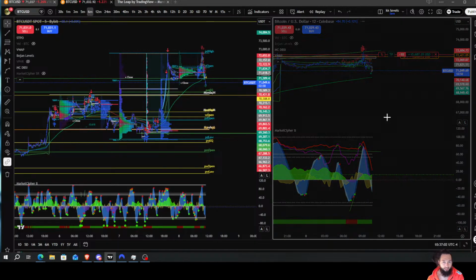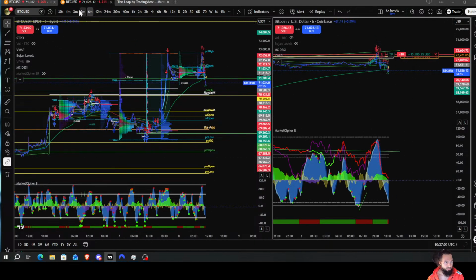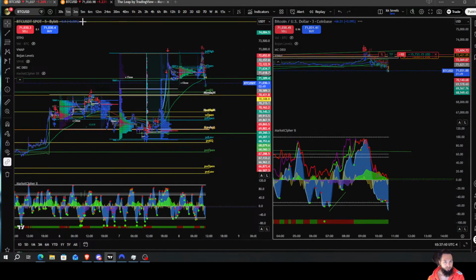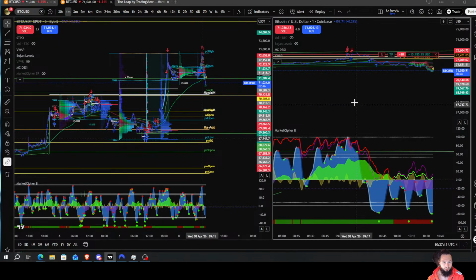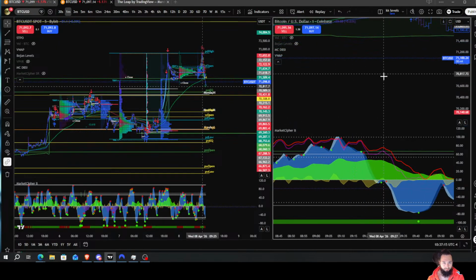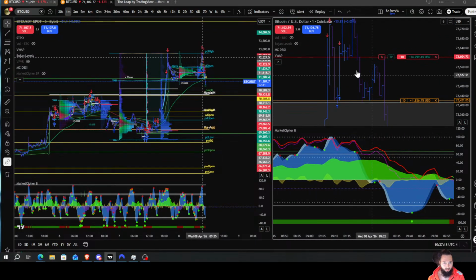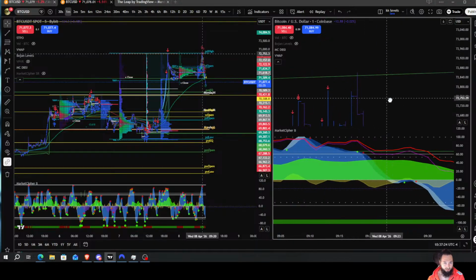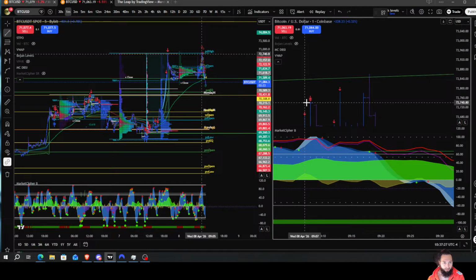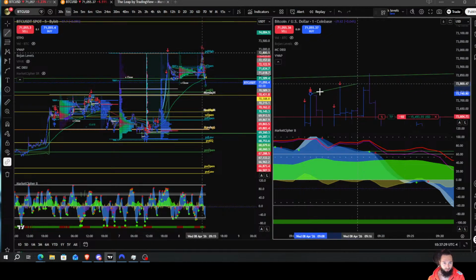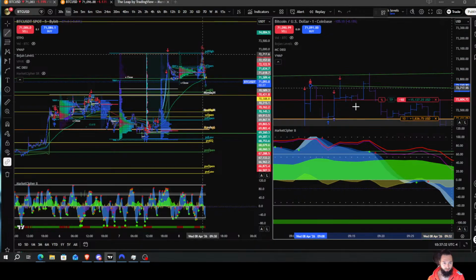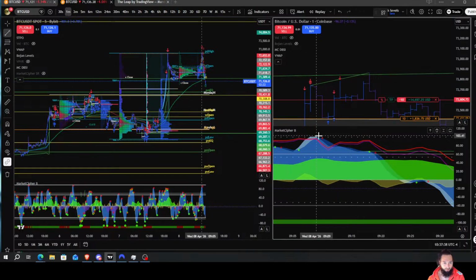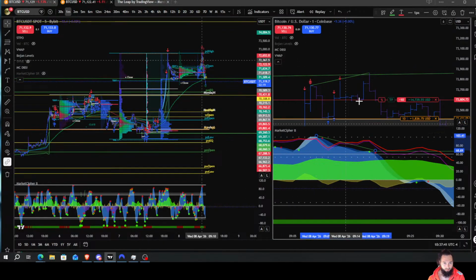And then we go down to, say, this peak right here. If we analyze this peak, here's the 5 minute. Maybe it's just on the 1 minute. Yep, the 1 minute. You can barely see it, but I'm going to bring this chart down so you can see it. So on the 1 minute, this was my entry. This is how I got such a sniper entry, y'all. On the 1 minute, we made a high, right? And then we made a low, and then a higher high. And at the same time, we got the bear divs forming right there.